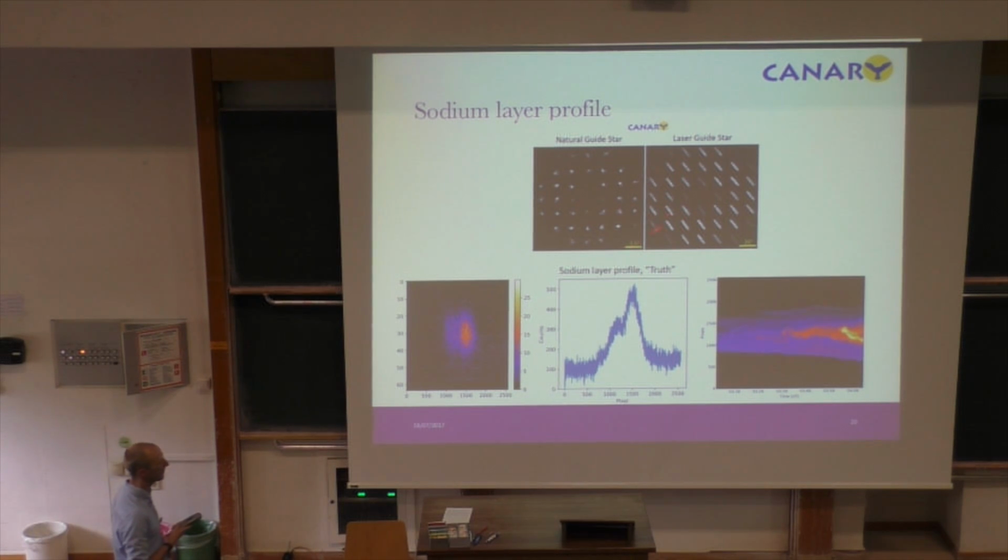So the challenge is to centroid the position of each of these spots. Right? Now, in the transverse direction, that's fine, you can do it, but in the longitudinal direction, you can't. So the usual way of doing things is with a matched filter or a correlation wavefront sensor, for example. But that then depends on the profile of the sodium layer itself. So on CANARY, we also have a sodium layer profiler, which is a 2.5 meter telescope, 400 meters off axis, all looking at the same laser guide star, and all synchronized with the wavefront sensors, so we know what the truth is for this experiment.